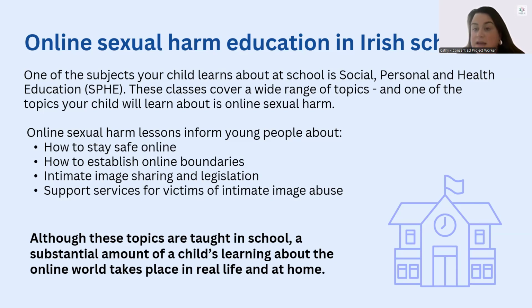Online sexual harm lessons inform young people about how to stay safe online, how to establish online boundaries, intimate image sharing and legislation, and support services for victims of intimate image abuse. Although these topics are taught in school, a substantial amount of every child's learning about the online world takes place in real life and at home. And this is why it's essential for you to be informed as a parent so you can continue this learning at home and start these conversations.